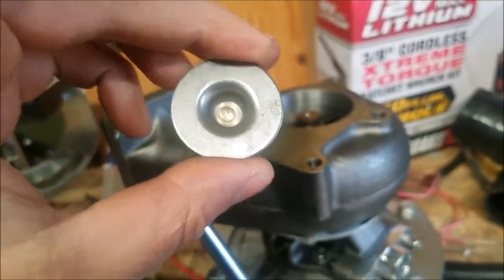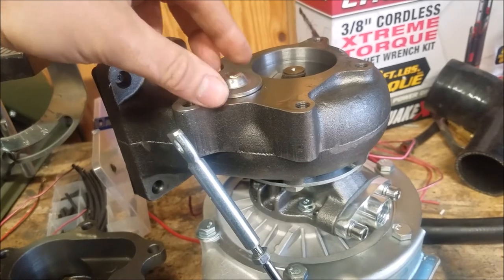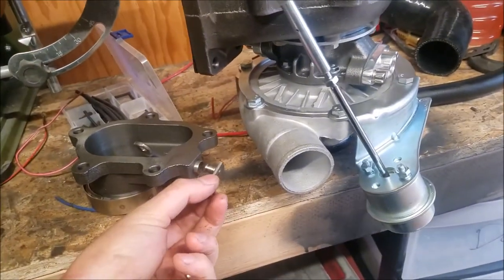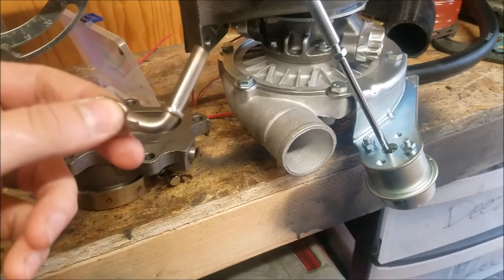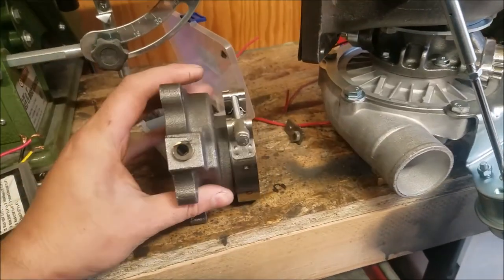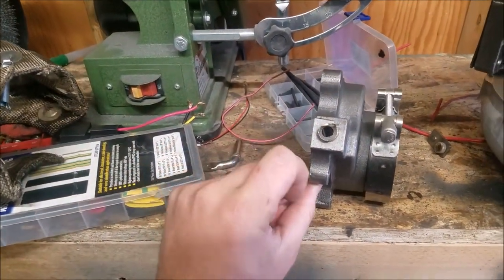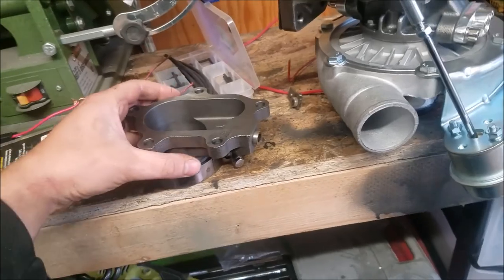Got the little piece off. Put it in there like that — you can weld it on like this, I'm going to do it this way because it'll make it a little easier. Now this piece was on there; cut that off and pull this guy out, and then you'll have to fill this hole. You could cut a little piece and weld that in, or you can just fill it.